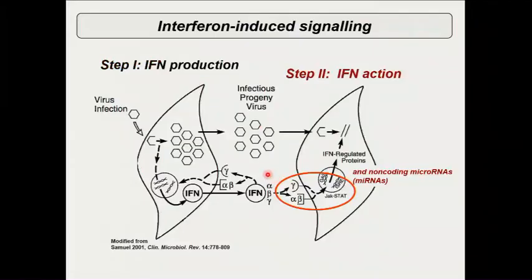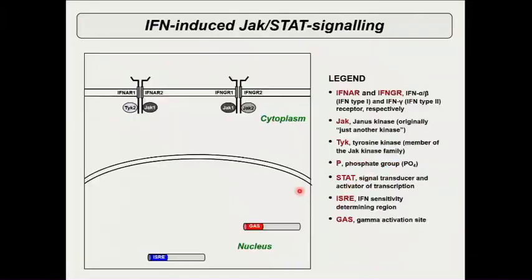Okay, I also like to go a little bit into the signaling here. And I have this little dodgy animation. This is supposed to be a cross-section through a cell. Here we have the outside of the cell, here we have the cytoplasm, and here we have the nucleus. And in the nucleus, there are genes that are normally not expressed or not highly expressed, and they are expressed at higher levels in response to interferons.